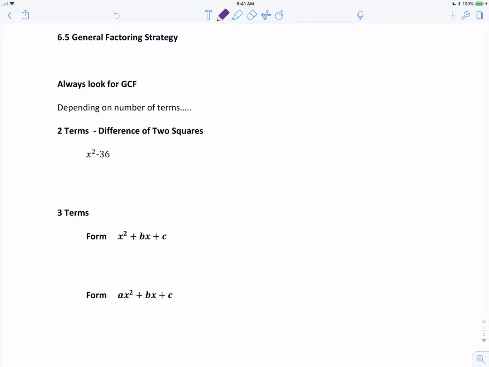So this section is just a general factoring strategy. This is the way your brain should sort of be working as you're looking at these problems. Which way am I going to factor it? What's the best way to factor it? Or where do I even get started? So if you just sort of memorize these little steps here, then this will help you very much when it comes to a test or when you're just thrown something and you've got to factor it.